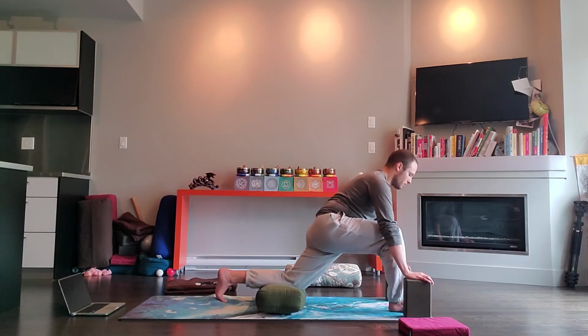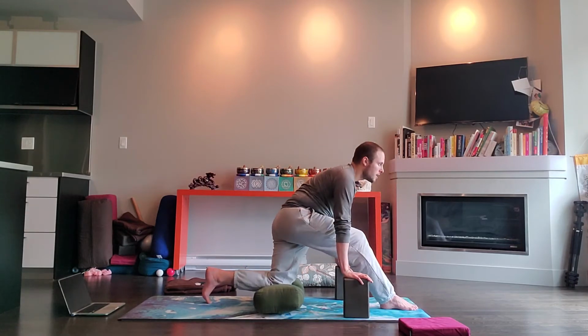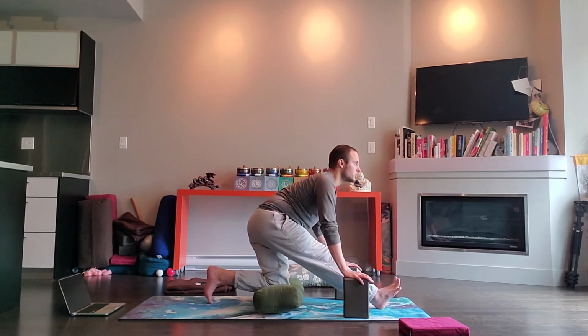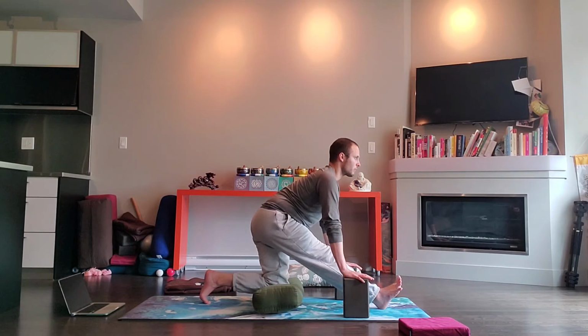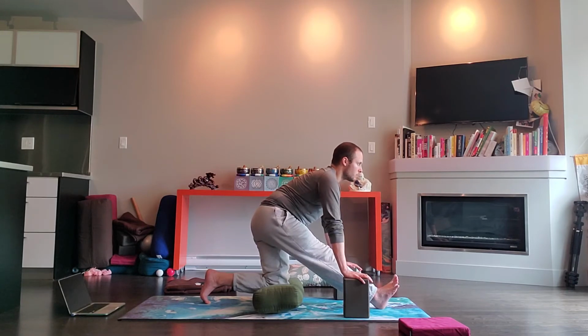Good, now walk your left foot in between the palms. Walk your blocks back so they're more aligned with your shoulders. And shift your weight back. Push your toes back as you push your left heel forward and flex and flare those left toes actively. Wake up the back of the left leg, hamstrings and calves, right up into the sit bone.